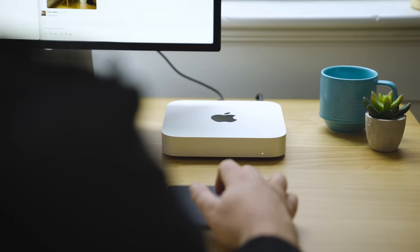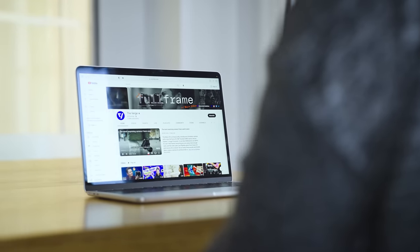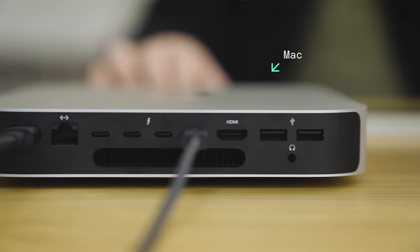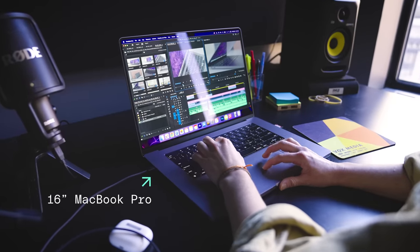Apple's M2 chip is now in five devices, ranging from the $600 Mac mini all the way up to the most specced out $6,500 MacBook Pro. There's a device for just about anyone with the fast and efficient M2 chip. We created these mini reviews for every M2 device so that you can make the best decision about what is best for you if it's time to upgrade.